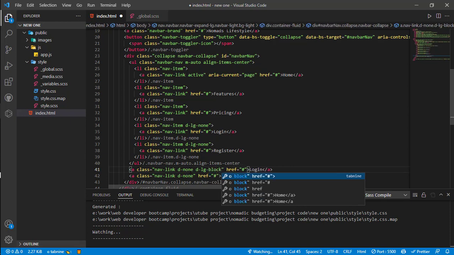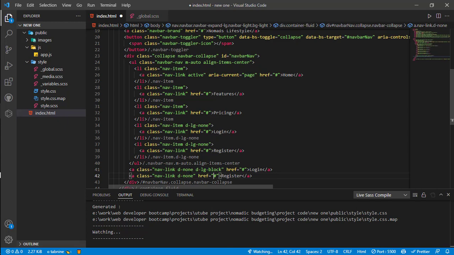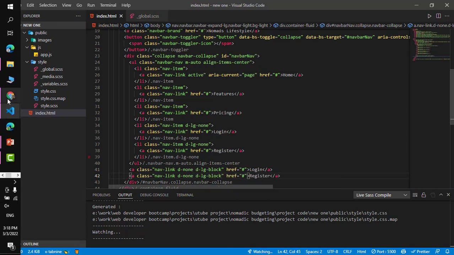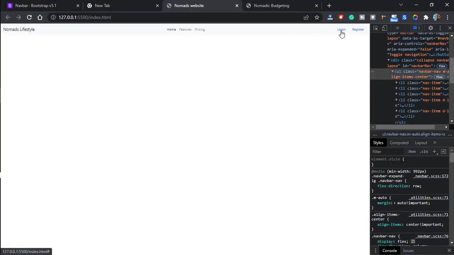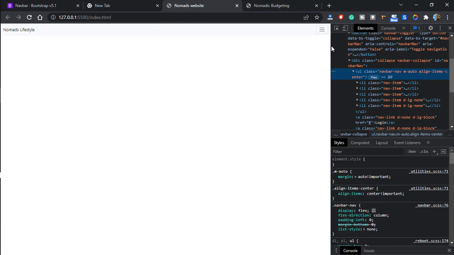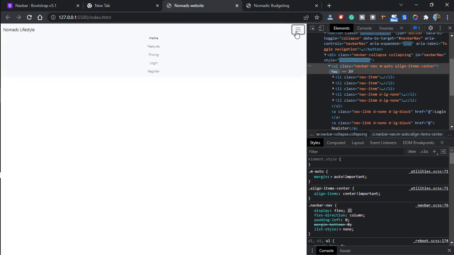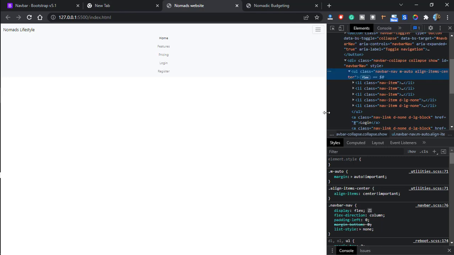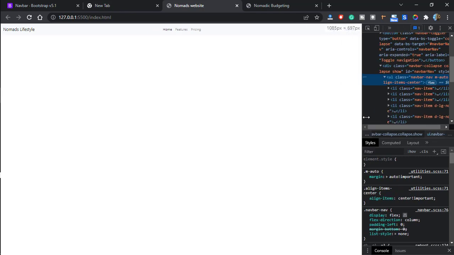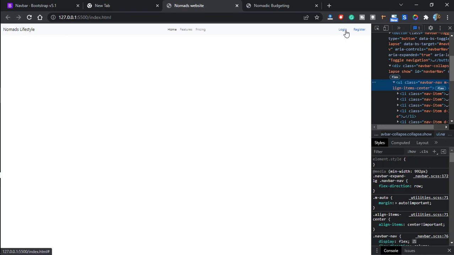So this way they will never appear under the LG screen size. As you see, we have them right here, but the styling of the CSS we will come back to later. When we resize our page they will go away and they will appear here. When we maximize the screen again, they will not appear except here.